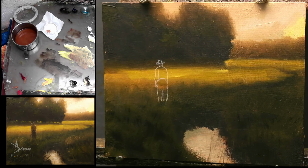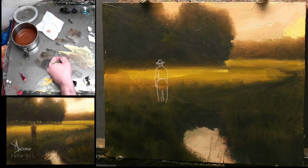Okay, folks. Now, back to this one. Now, I'm enjoying doing these little variations of these little paintings. Right, okay. Now, where am I? Oh, I need to change my glasses is where I am.